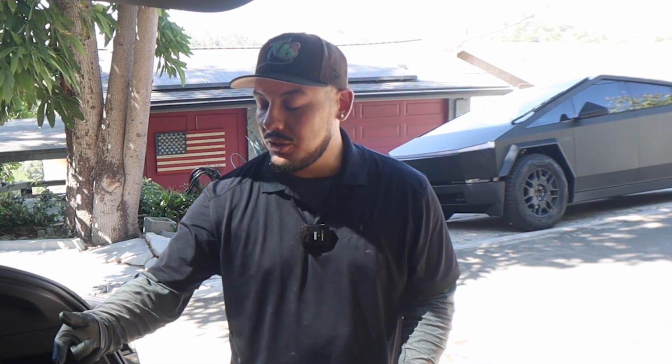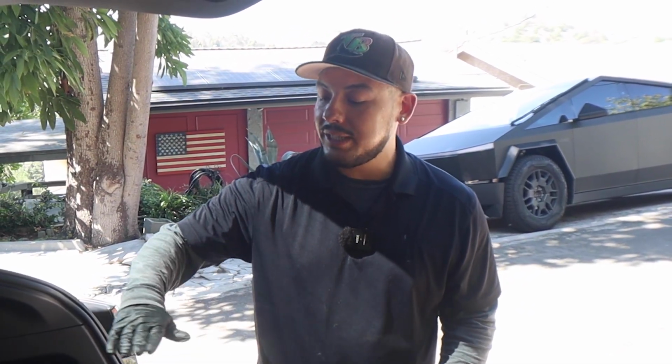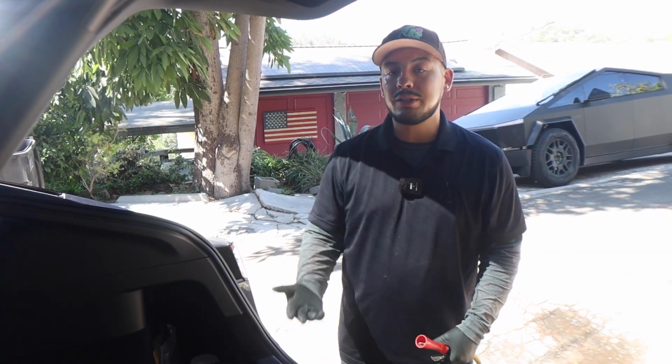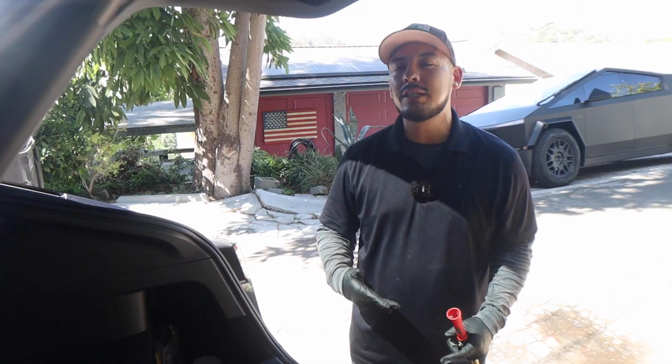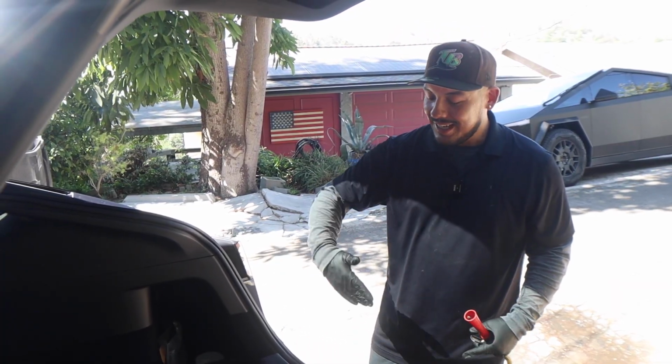And what you're going to do is use that carpet cleaner, spray it liberally on the surface, and then agitate it with either a brush or a drill brush. It's going to foam up a little bit, and that foam is going to lift up the dirt and try to make it easier for you guys to vacuum. That's exactly how I started off, and it gets the job done.